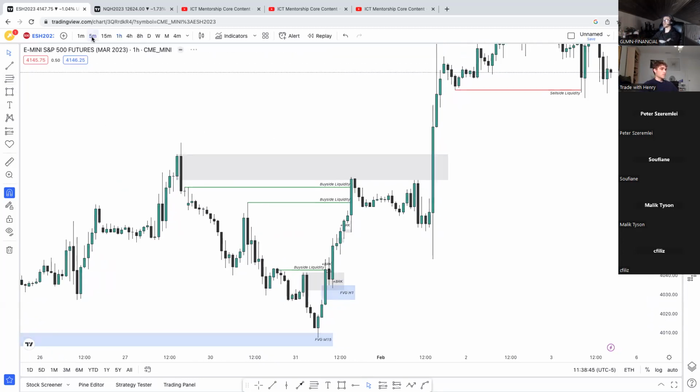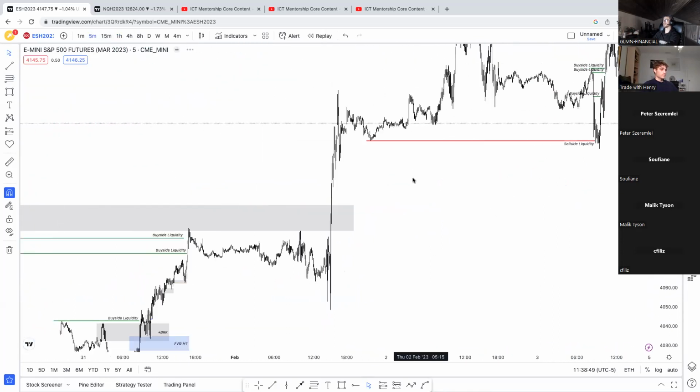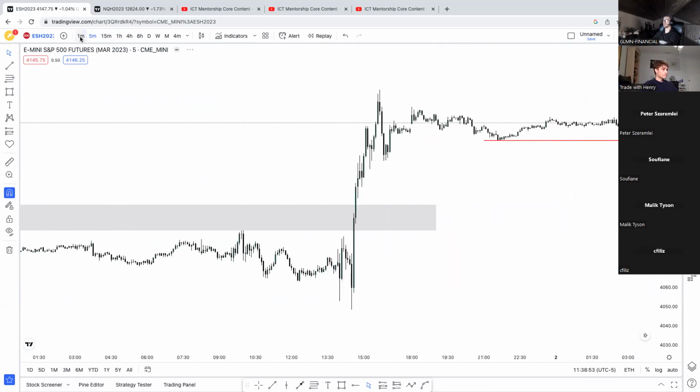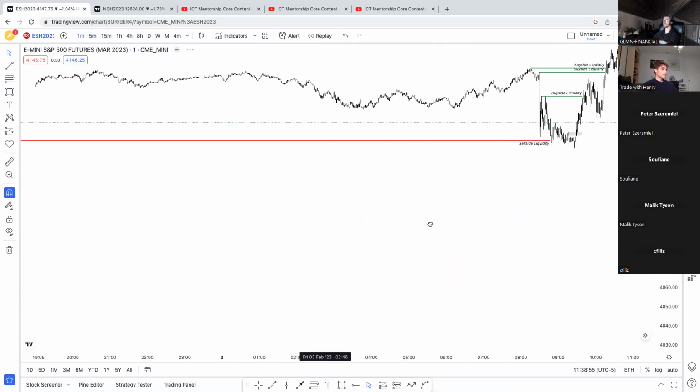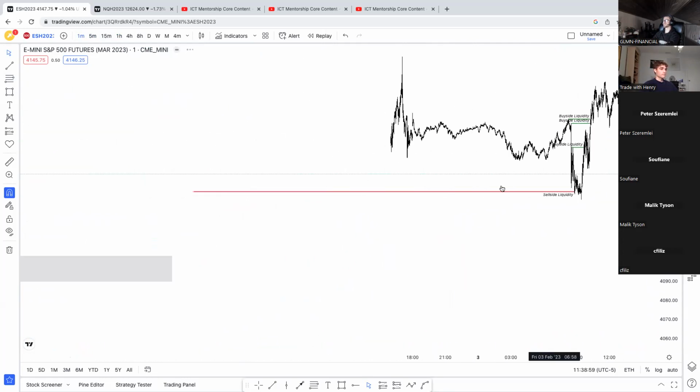But it's a great candle to study. This is how you learn: you take that candle and you don't forget it, and as price trades back into it this week, you study it. That's one thing that I'm going to be doing. That's a candle that I've got on my radar this week too. On my scope. On your scope, I love it.